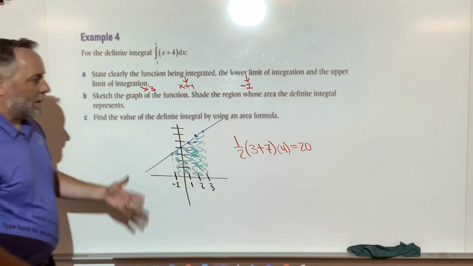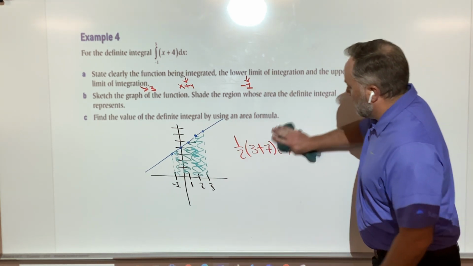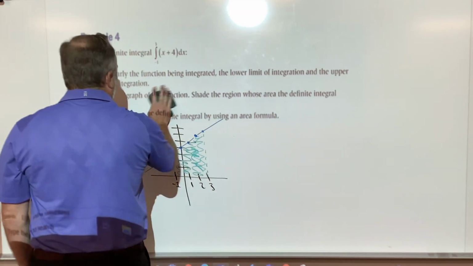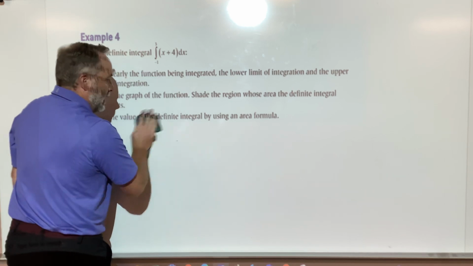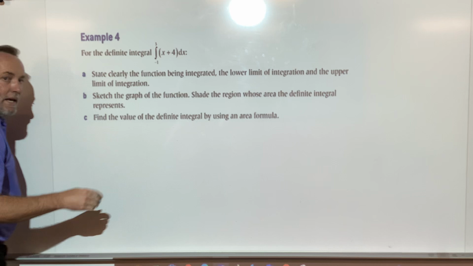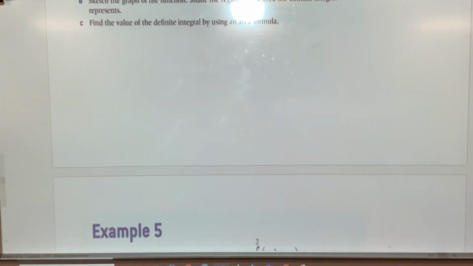Okay, so that will get you through exercises 13B. So 13B focuses largely on the fact that if you integrate underneath a linear function, you're going to get a trapezoid, and you can just use the fact that you know the area of a trapezoid is 1/2 the 2 bases added together times the height.